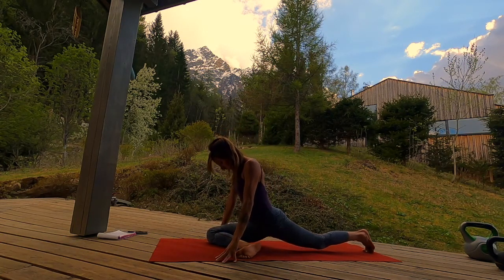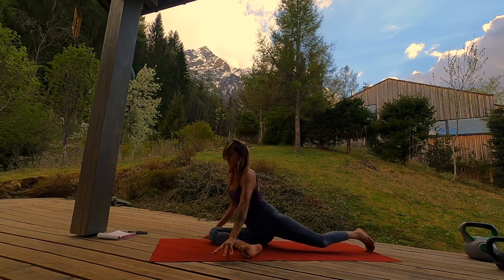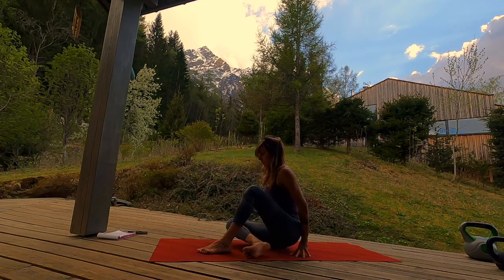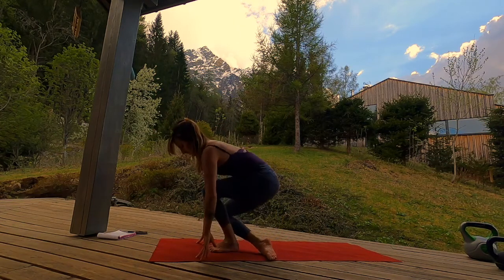And after a few breaths, we'll bring the hips a bit lower to the ground. And then we'll release from the pose by taking your left foot forward. And we'll bring the left foot flat on the ground. Either you can use your hands or without your hands. We're going to bring all the weight onto your left foot.